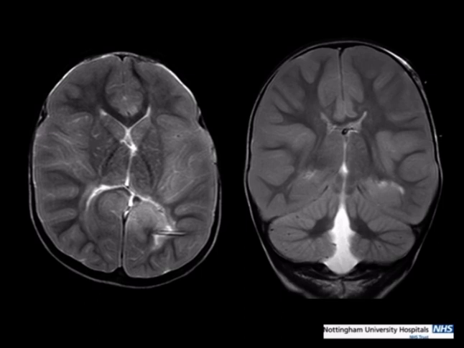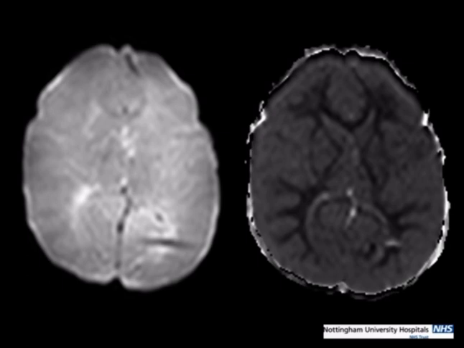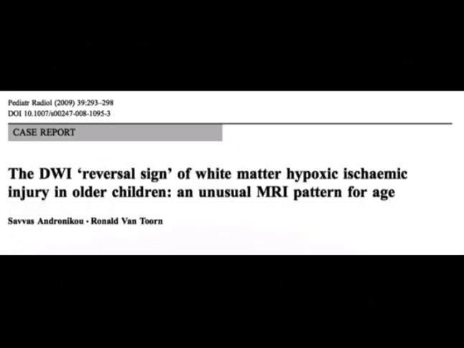The reason I wanted to show it to you is this odd appearance on the diffusion-weighted imaging. And this is a DWI reversal sign. So normally you would expect the white matter to be of higher signal on the ADC map and the grey matter to be low signal. And this is reversed. And the idea is that this somehow represents some kind of delayed post-hypoxic ischemic damage to the white matter that happens secondary to the cortical insult, particularly if you scan 48 hours or longer afterwards. I should say, when it says older children, that was 18 months. So it's not, I suppose, old compared to term and preterm infants.